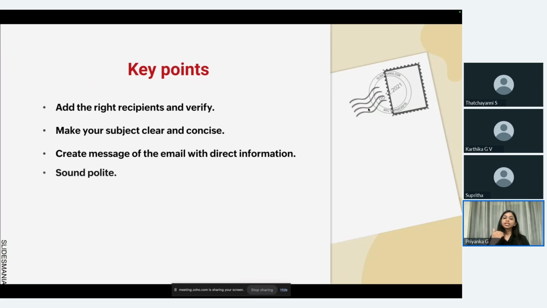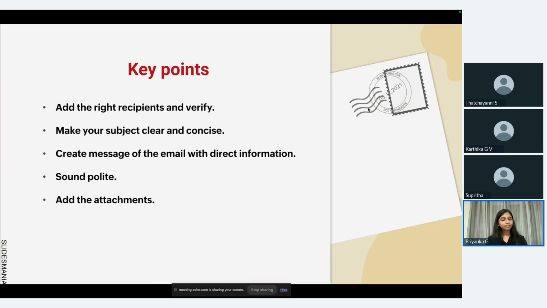That's the next point: sound polite. That is also very important. Obviously our intention is not that, but just to state, if you just finish a statement without any words to make it more polite, it will look like you're commanding them or putting this out in a dominating manner. Let's not do that. Let's never leave space for those assumptions. We'll just sound polite in our sentences.